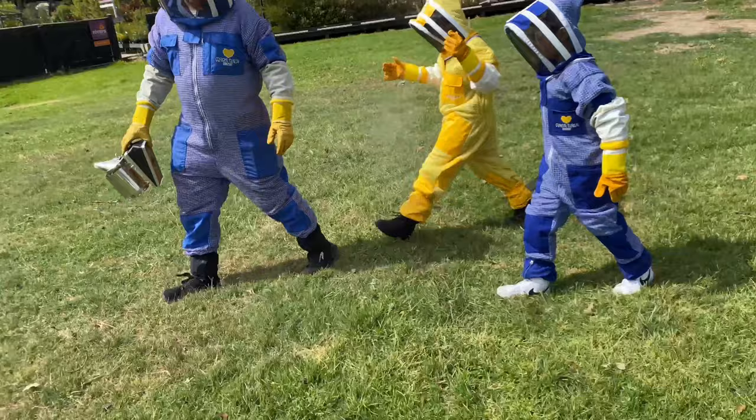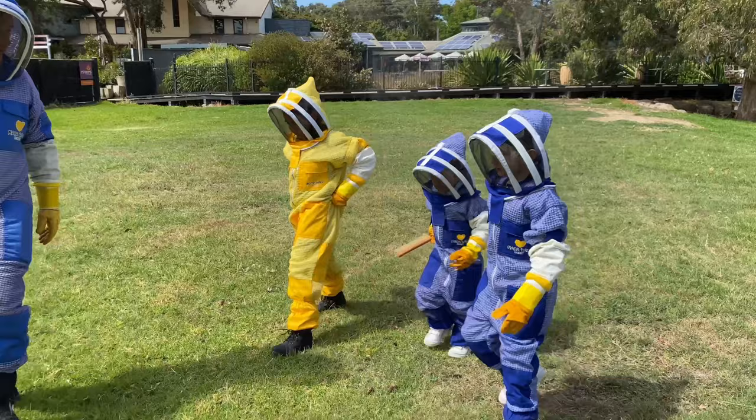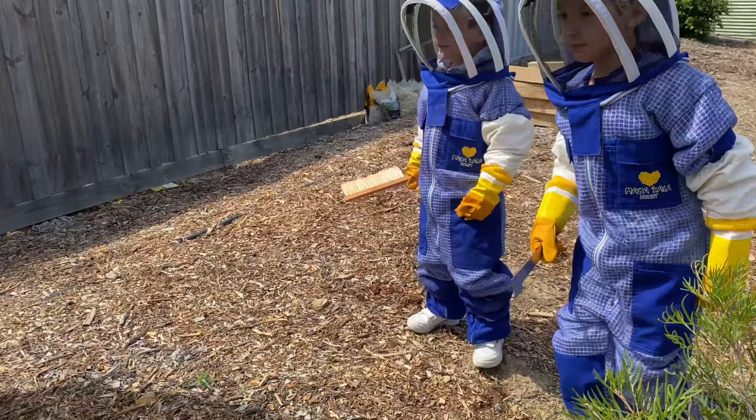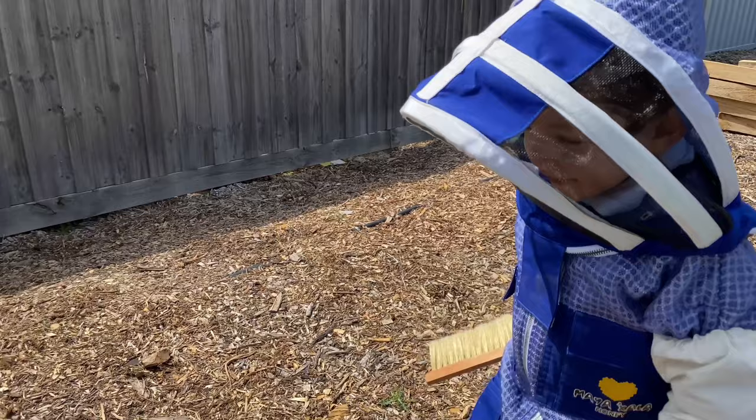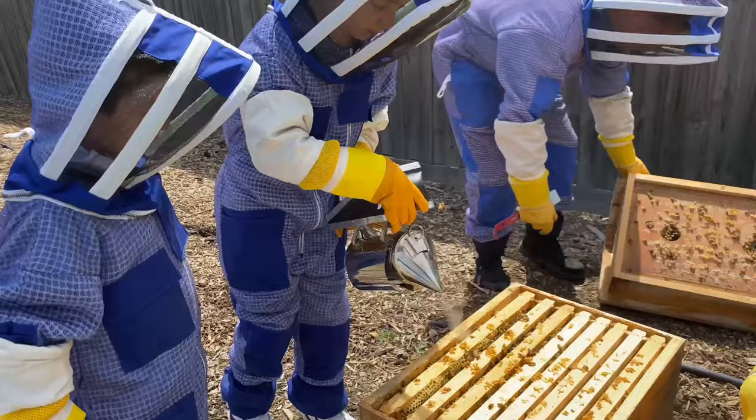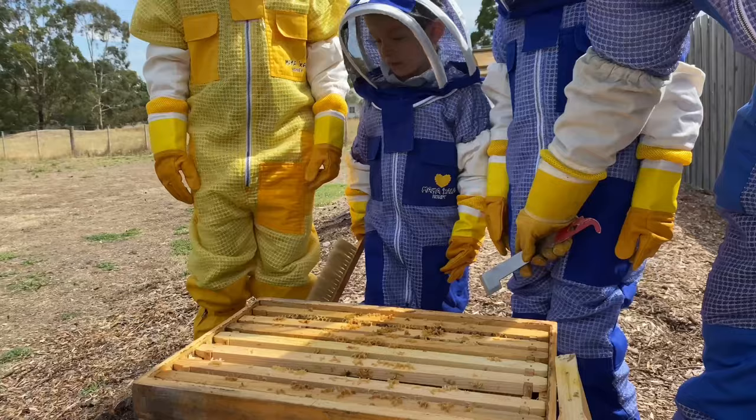I'm boiling! It will be warm — a beehive is 35 degrees. Really hot. They love it warm. I always stand behind or beside a beehive, not right in front of it. The bees are coming out. Can you see all the bees? A few bees coming in and out — should we open the lid? This smoker helps the bees stay calm. They're going back in.